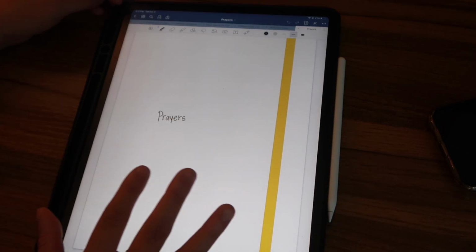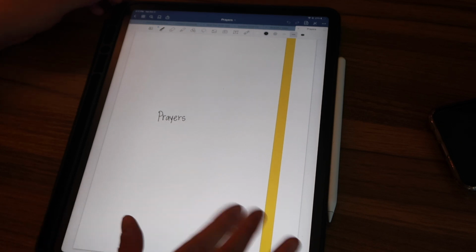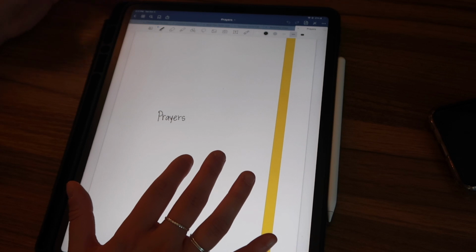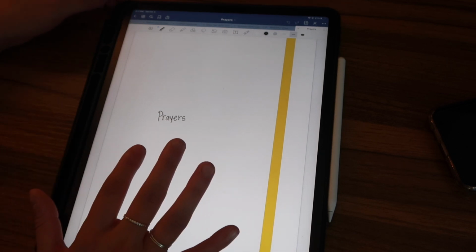I really love writing down prayers because you can go through and read your past prayers and see how the Lord has answered you in many different ways. So that's what I want this for.